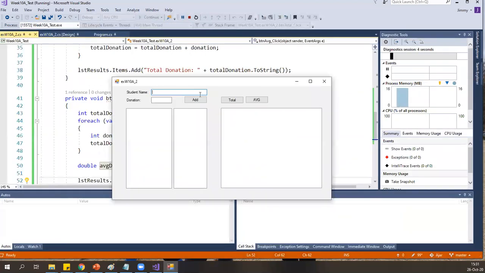Jimmy, add. John, add. If we display average, 1,500. If this displays total, it will become total donation like this.